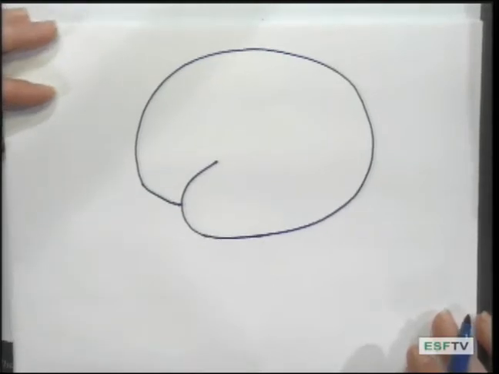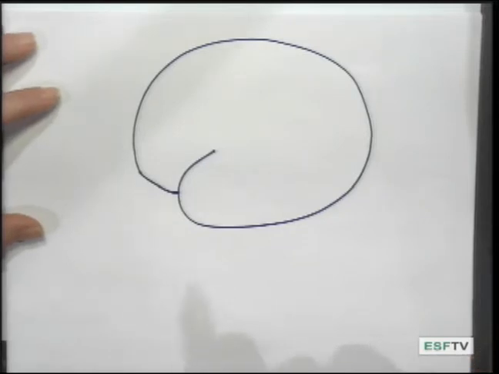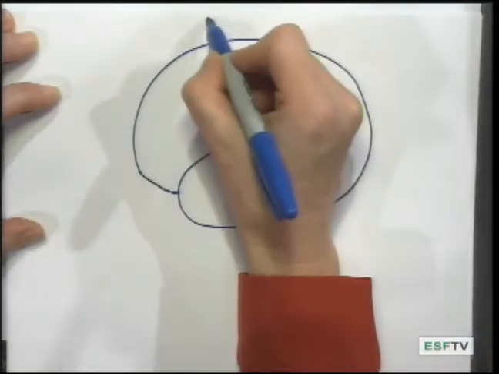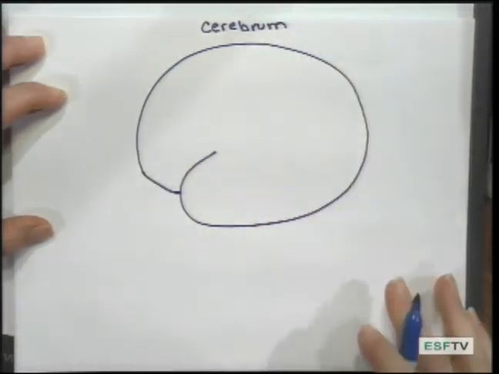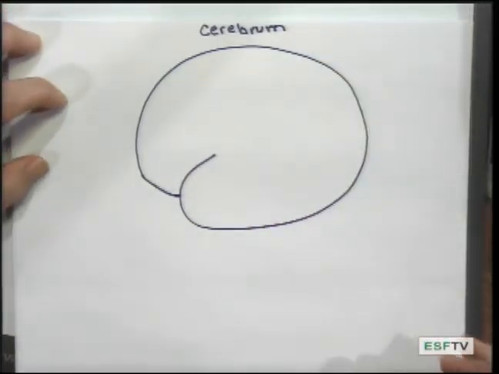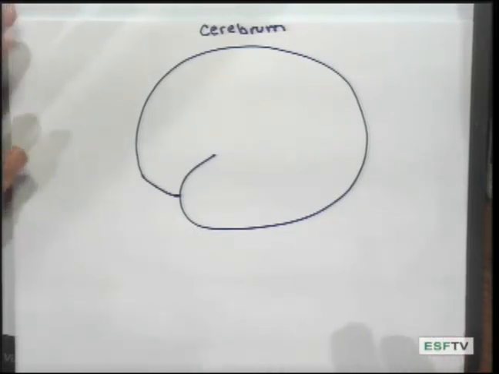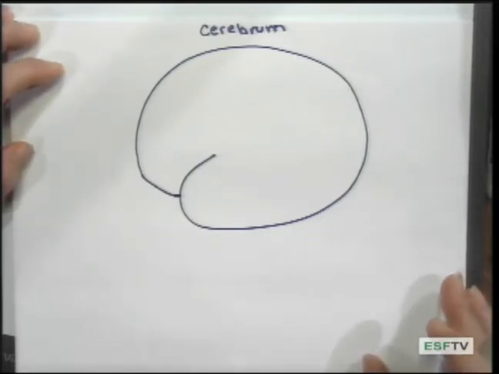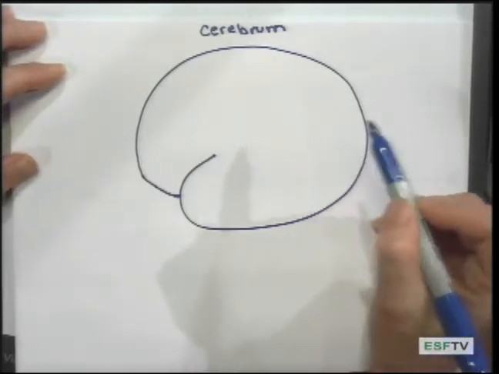So the human brain is made up of several different lobes, but the cerebrum is by far the dominant structure within the human brain. The cerebrum has actually grown and encompasses most of the other structures. And it allows us to associate different stimuli that we receive and process it, learn from it, store memories, all of those different things that make us human. So with that, the cerebrum is divided into 4 lobes.